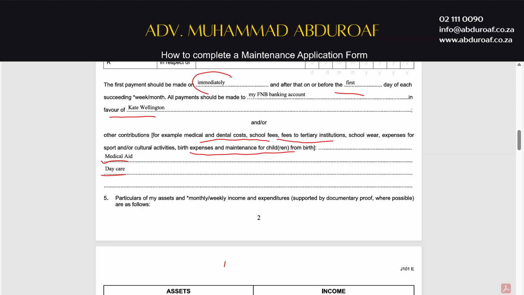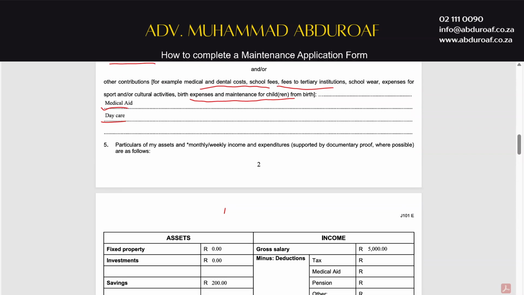So, for argument's sake, let's say you would have required an amount of 2,000 rand per month since birth for the minor child or the minor children, and it's now 2 years later. So that's 24 months at 2,000 rand a month, so that will be 48,000 rand for the last 2 years. And you can put in a claim for that as well. Please consider that, because many people do not know they can do that. Claim backwardly. It's not arrears because there's no order specifically ordering the party to pay maintenance. It's obviously something that you have to look at and discuss with the maintenance officer.